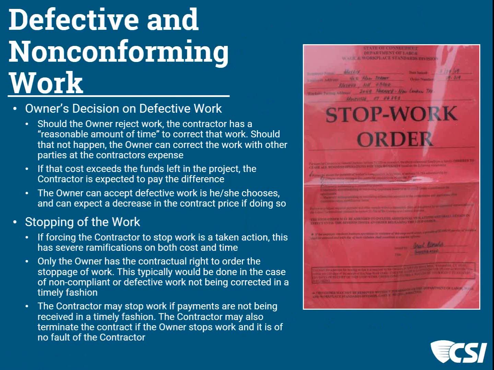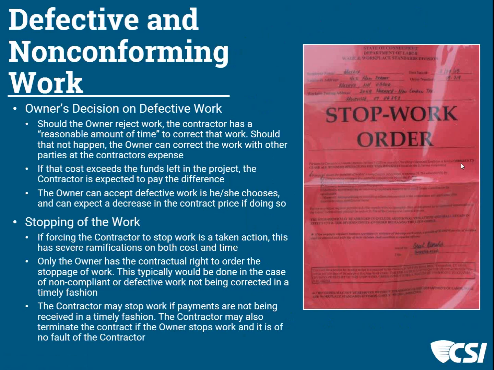But again, the owner can accept that work if he or she chooses, and in doing so, perhaps expects a decrease in the contract price. I've had projects, for example, where certain finishes maybe weren't up to the requirements within the contract specifications, within the contract documents, but perhaps in areas that were back of house or unobserved by the public, and so the owner was willing to consider letting those finishes stay for some adjustment in the cost of the work. So that's just one example of what might happen should the owner decide to accept that defective work.